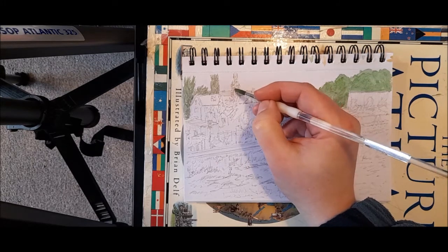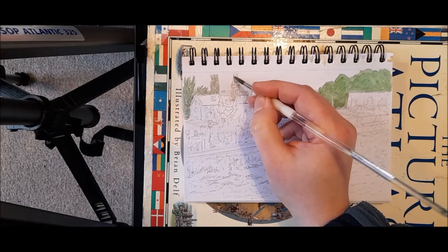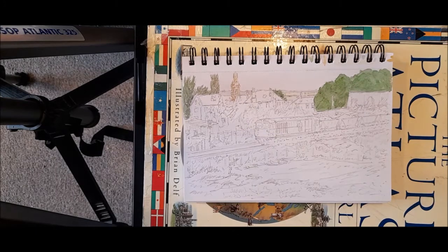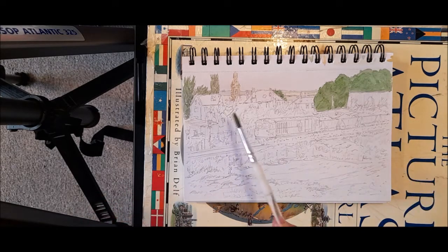Now we might go back over there later and just add a little bit more shadows. Don't need to at the moment until it's dried anyway. Okay, there's the church. Now, next bit. Now, this drawing being quite fiddly, there's a lot of fiddly little bits in it, so I'm going to work on the different roofs at the moment. Now, there's quite a lot of slightly different greys. So, it's a case of making one colour and then kind of adding to it where you need to.